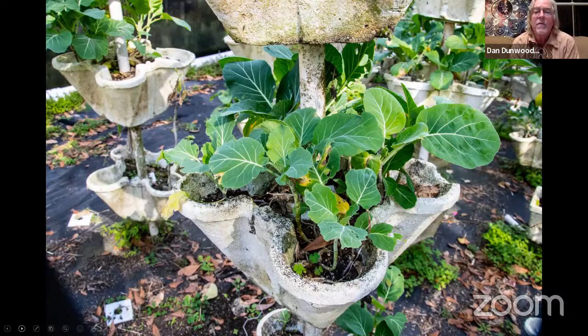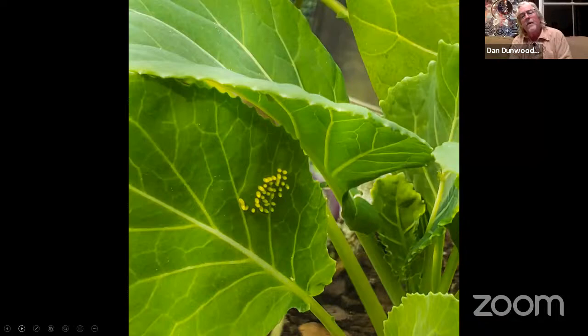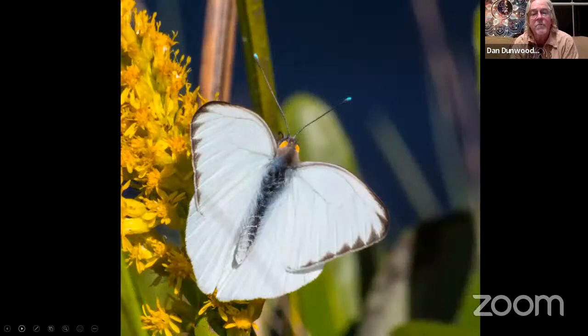There's a smaller one right there getting ready to pop out. There are some eggs — they lay in clusters, the great southern whites. If you ever see eggs spread out, chances are they're not going to make it. When they're laid in clusters like this, yes, they're going to make it. That's about the average number of eggs — sometimes more, sometimes less. They want to lay on fresh leaves. That's a beautiful male great southern white.